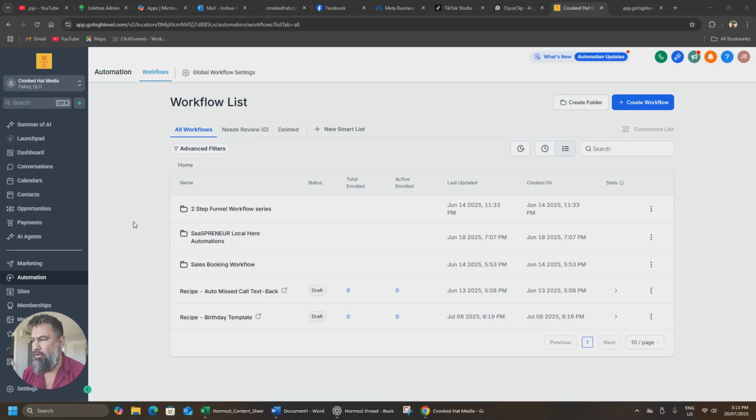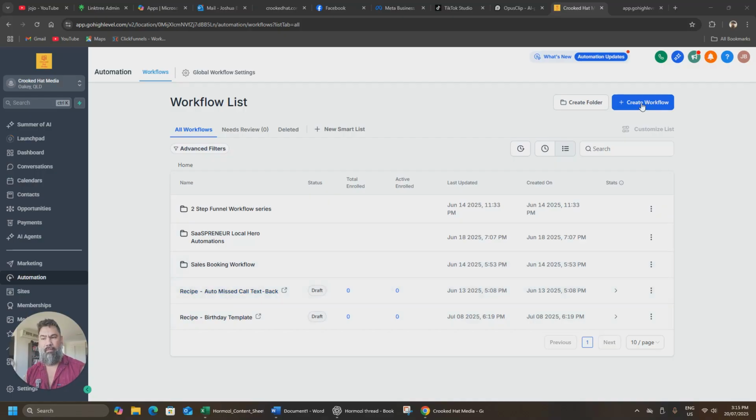Right, today I'm going to be going through how to set up an automation of some sort. So you come onto your page, looks similar to this. I've already got a few set up. This is my page, but we'll go through it anyway. I've preloaded some ones down here. So, auto missed call text back.